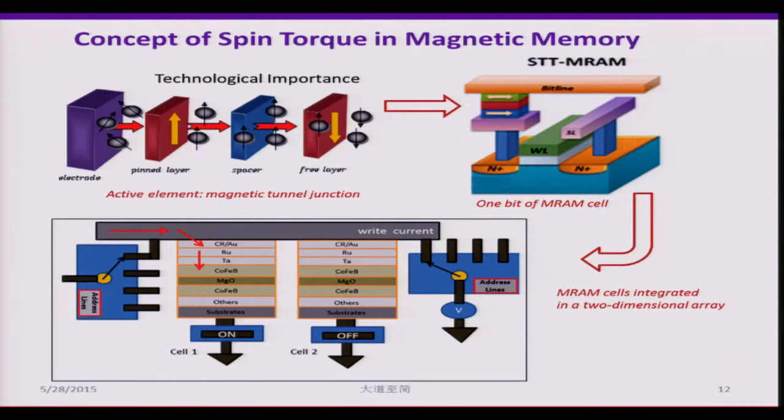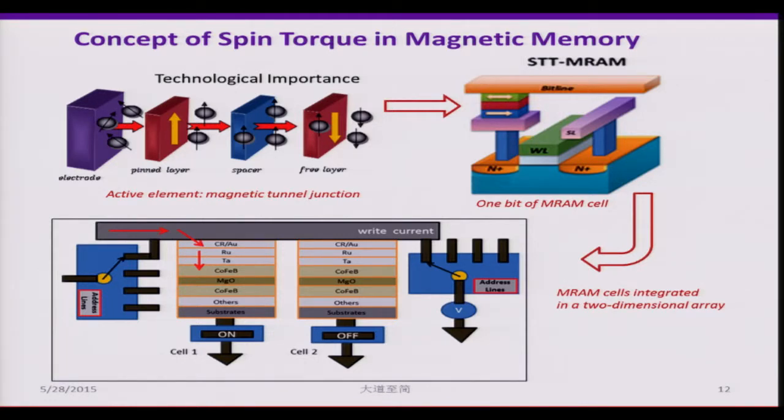Now, this represents 1 bit here on the right-hand side. But 1 bit is not enough. For memory, we have billions of bits, right? So if you want to make a memory, you have to integrate these billions of bits using a structure like this below here. You go in one direction, and then the other direction you go into the board here. It is therefore an array of bits with billions of them.